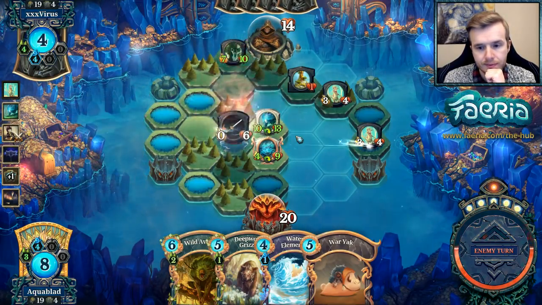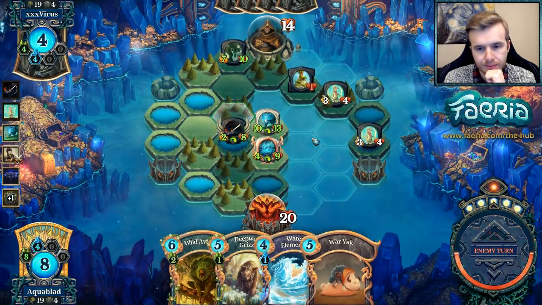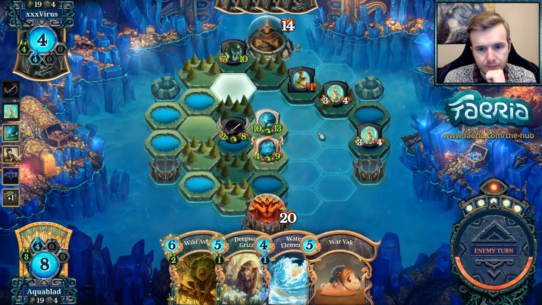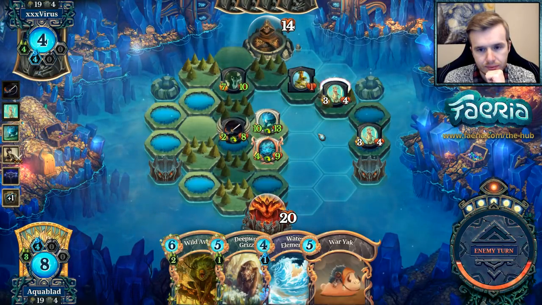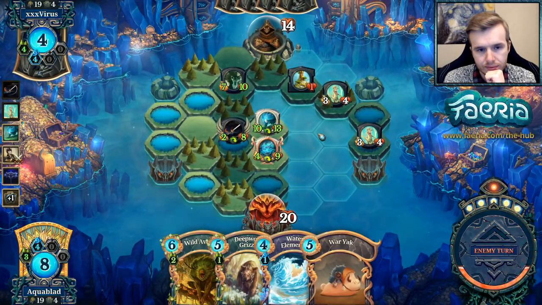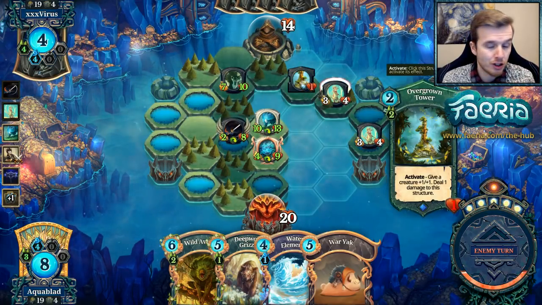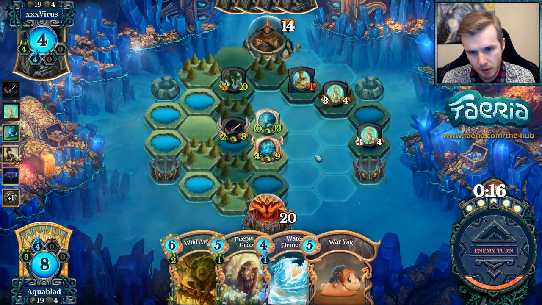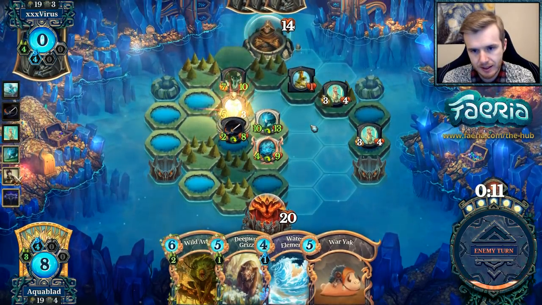Okay. It's a 2/8. Might give one of these +1/+1 with the overgrown tower to stop me from killing it with the beast. I'm going to use the Apex Predator to kill this, and then I'm going to jump over and clear one of these with the beast, unless a taunt comes down. Yeah, that's sad.